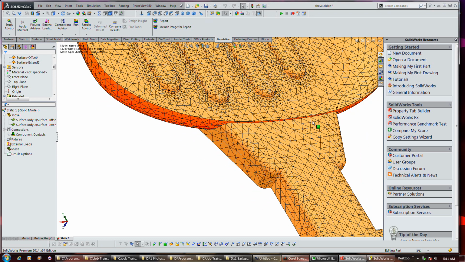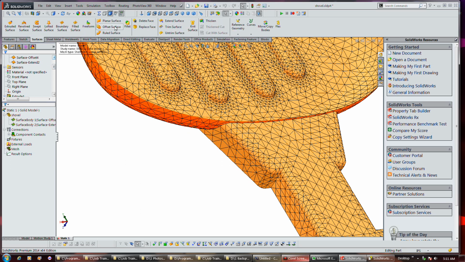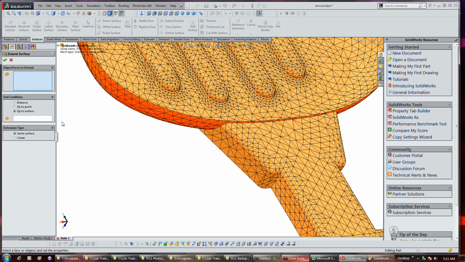If we'd done it the way they did it, after we cut the surface with that plane, we had the option to choose linear on the extend surface command.